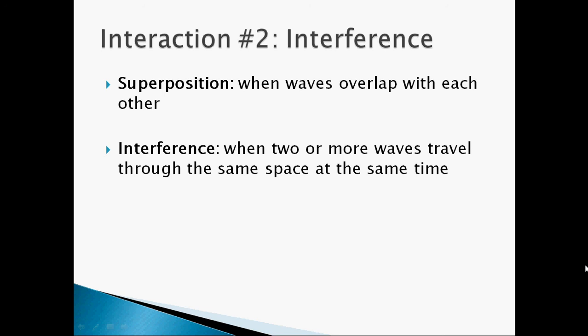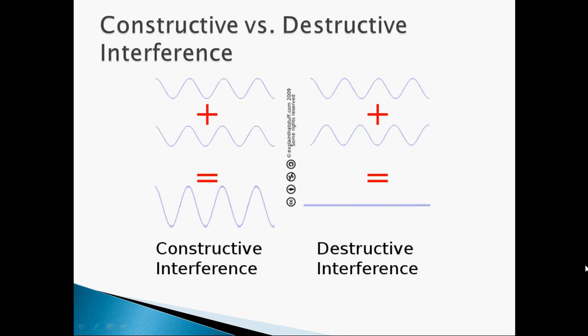Now, because superposition exists and waves can overlap each other, we get something called interference when we have multiple waves occupying the same space at the same time. Now, obviously, this doesn't work for matter because if I'm sitting in this chair, you cannot also be sitting in this chair unless you're sitting on top of me. But you and I cannot occupy the same space at the same time. But with waves, it's different. They can overlap. And as a result, we can then add them together, basically, giving us 2 different sorts of interference, constructive and destructive interference.